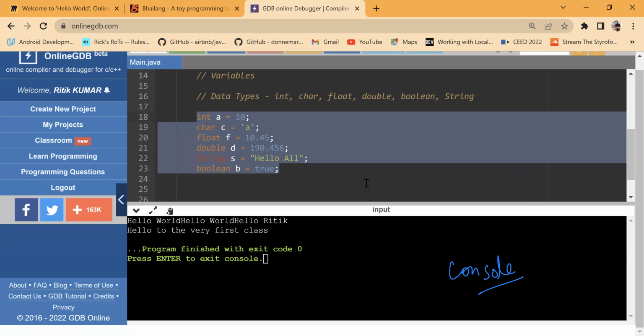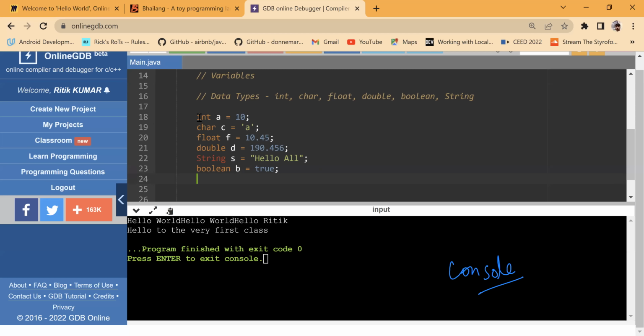So now you can see whatever you want to store, that can be stored using one of these. If you want to store a number, you have integer. If you want to store a single character, you can store it using char. One thing to note here is that a character is always written within single quotes, and a string is always written within double quotes. This is standard across all the languages. Whenever I want to store a character, I'll write it in single quotes. If I want to store a string, I'll write it in double quotes.